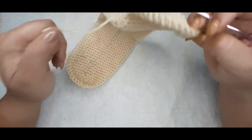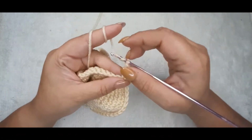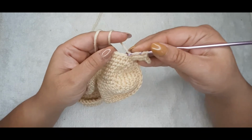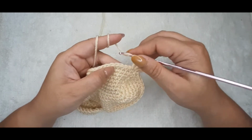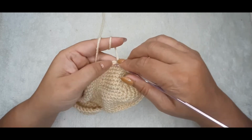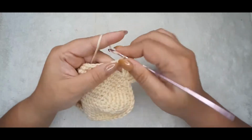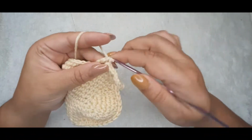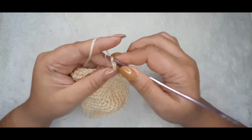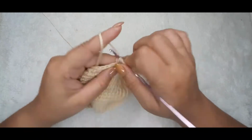Now I'll leave 4 stitches, 1, 2, 3, and 4 stitches here, and then in the 5th stitch again I'll make treble, 1, 2 trebles, chain 4, 1, 2, 3, and 4, and 2 more trebles in the same space.